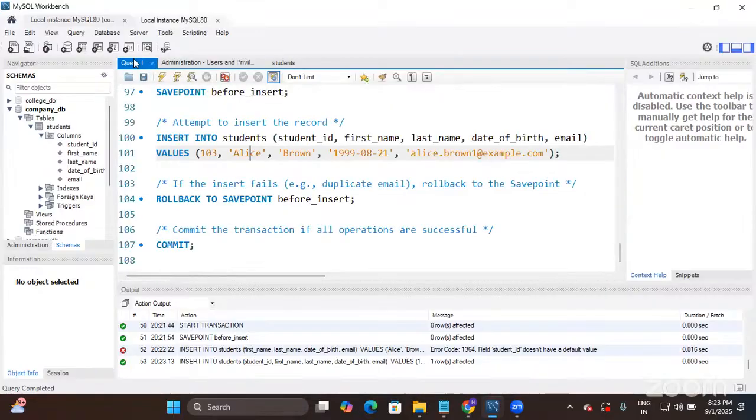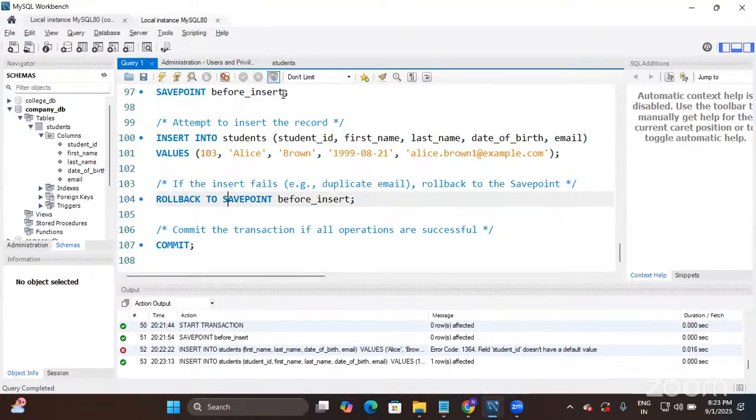Fine. Now, what am I doing? I'm using the save point that I have created earlier. What is the name of my save point? before_insert. Okay. So the purpose of save point is that it helps us to roll back only till that point.